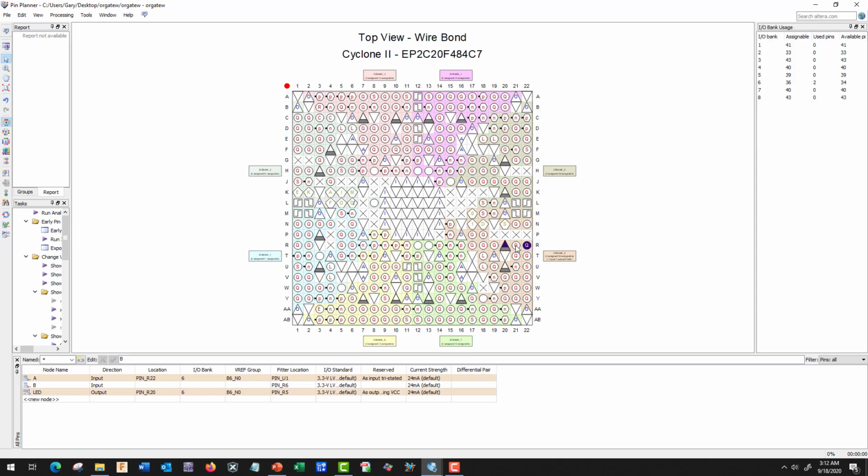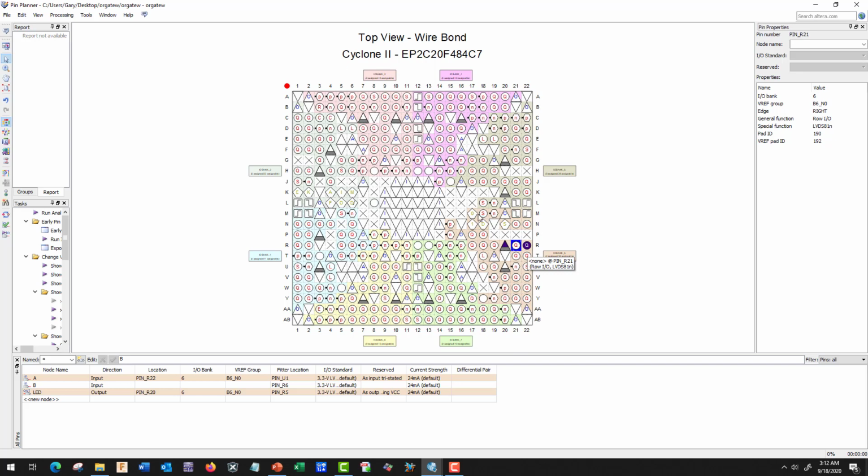So let's go back to 21. Sorry about that. And that should be B. And that should be input tri-stated. So we got our buttons backwards, but it's an OR gate, doesn't matter. So we got R21 for B, R22 for A, R20. Okay, and we have output for drive in VCC and our input tri-stated. Good.